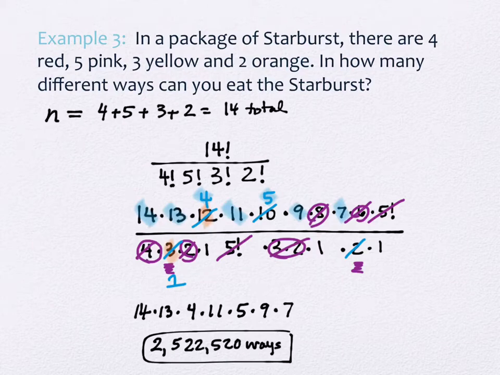Crazy, right? Okay, I remember another example. I think this one shows up in your book. It talks about running flags up a flagpole, like colored flags. And so you've got a stack of reds, a stack of blues, and a stack of purples or whatever, and you're running the flags up the flagpole. So it doesn't matter if you put purple flag 1 and then purple flag 2, or purple flag 2 and then purple flag 1, it's the same thing. That's another one that shows up in your homework, I think, or your group work, about indistinguishably different or like objects.